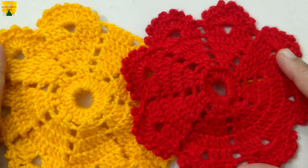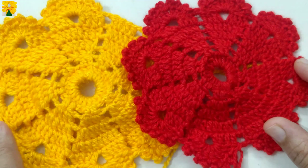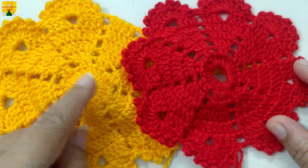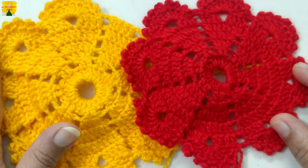Today in this video we are going to make this flower pattern, and this pattern can be used as a cup coaster, mug mat, mini doily, even as a pot holder. And if you join them together, you can make a bed cover, table mats, table cover and even a floor runner as well.